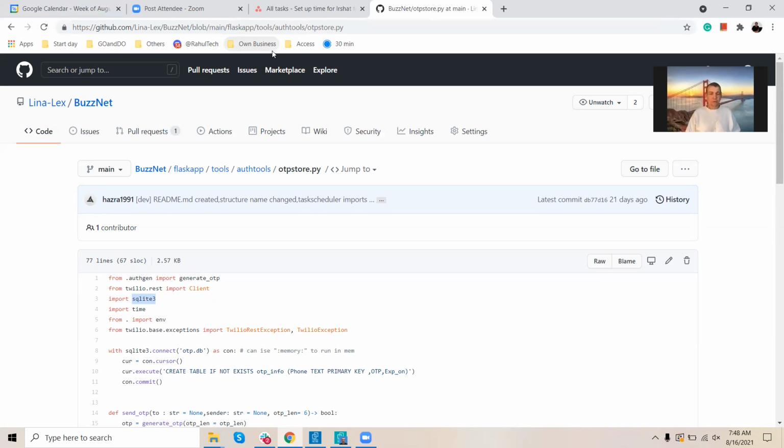Sorry if I was a little bit confused yesterday about PostgreSQL, because I missed this point about SQLite. Okay, yeah, no problem. Any other questions, or was only OTP the purpose today? No, I don't currently have any questions, but if I have any, I'll let you know. Yeah, I'll ask you about it.